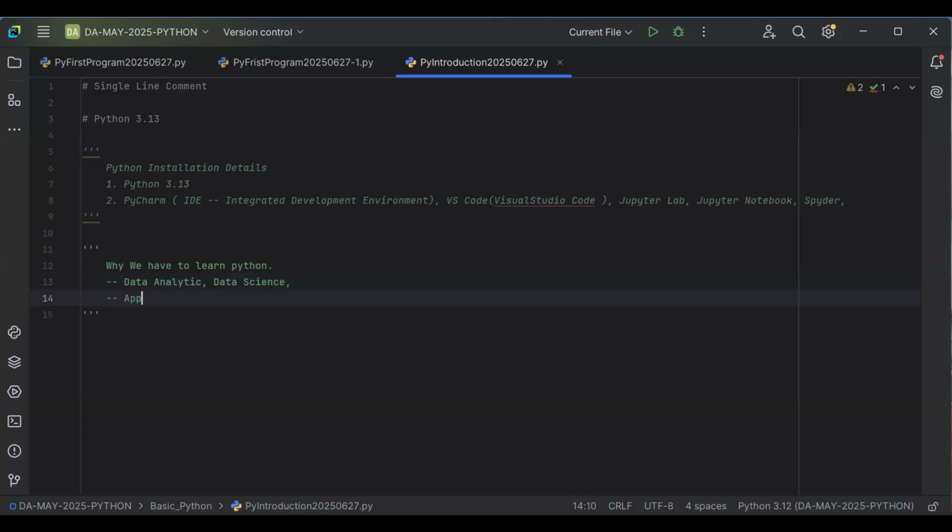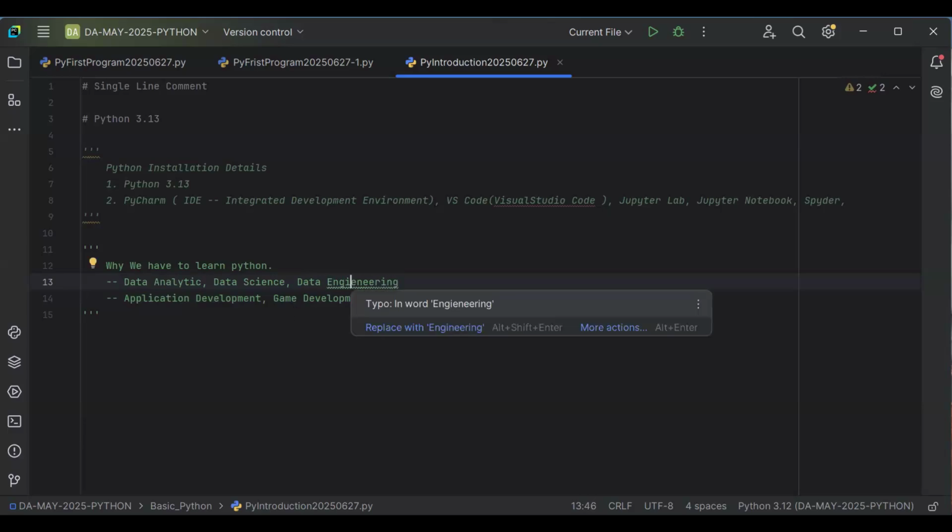Data engineering, application development, game development में यूज होता है. And data engineering, you mentioned. Okay, yes, good.